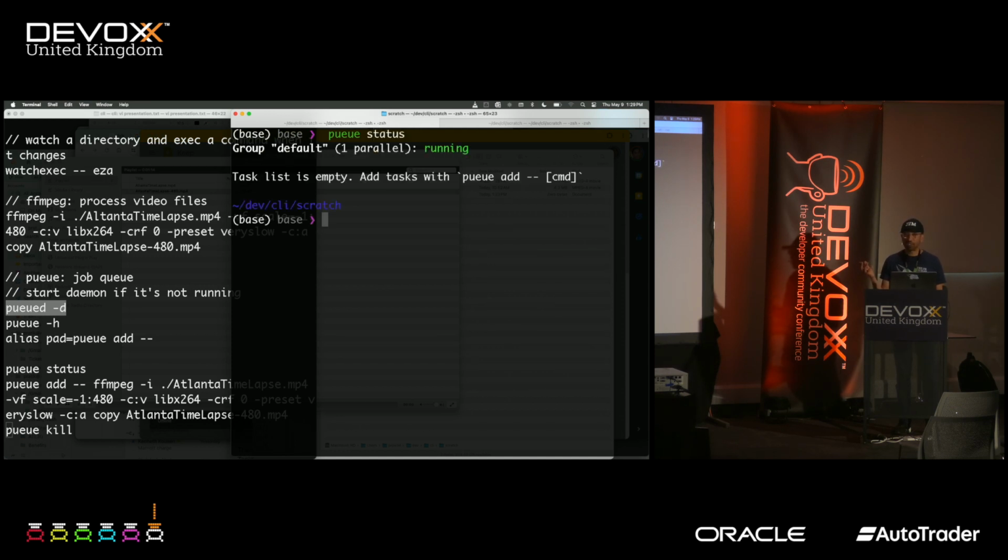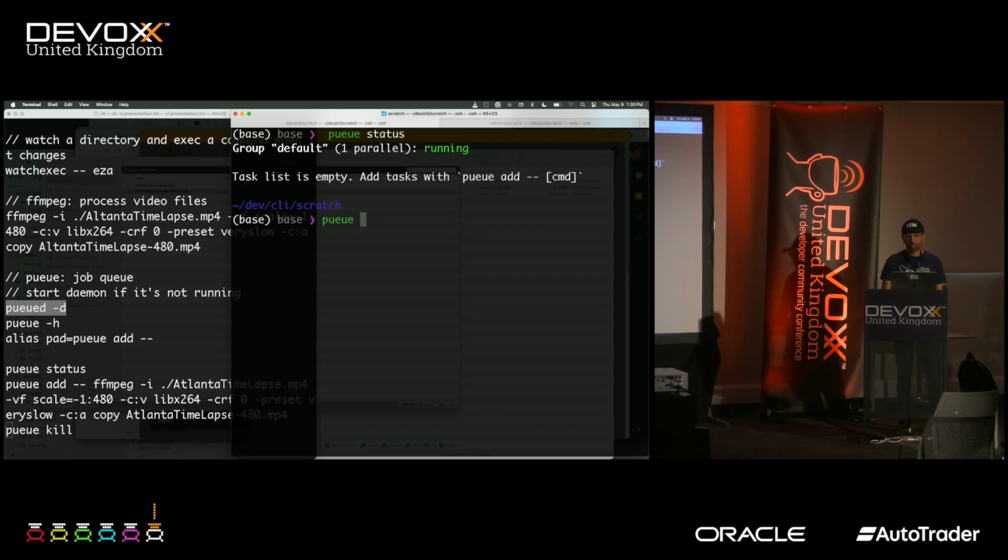So there's nothing on the task list right now. But this is useful for doing multi-stage things. So you want to do something, and once that finishes, you want to do something else. And once that finishes, you want to do something else, right? So you basically want to queue up things on the command line. Again, this is useful for various build tools or build processes, whatever you have.